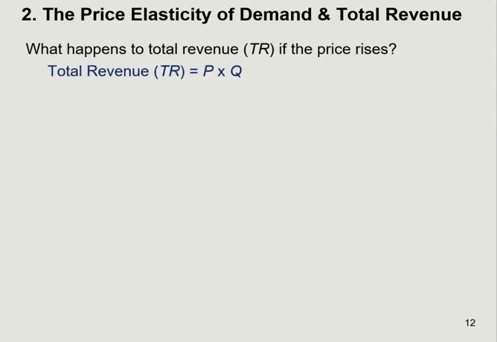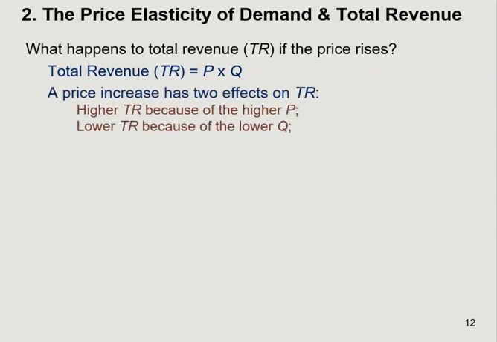All right. So the total revenue TR equals P times Q. P is the revenue per unit of your product, right? Q is the units of the product sold. So the product here would be the total revenue. Now, when the price increases, there are two effects on the total revenue. The first one is when you increase the price, you're going to receive more money from your customers for each unit of the product that they purchase, right? That's going to boost your total revenue.